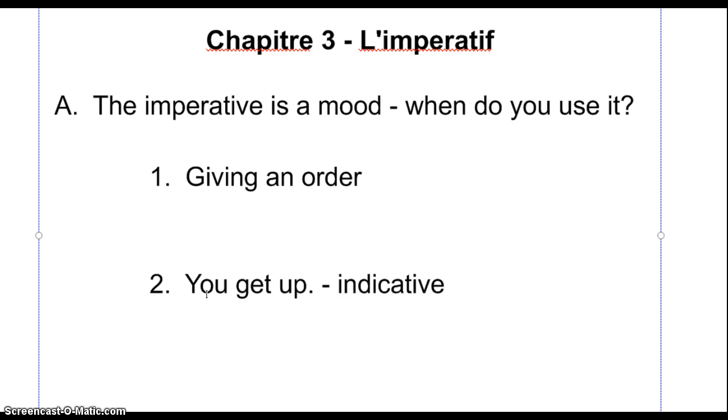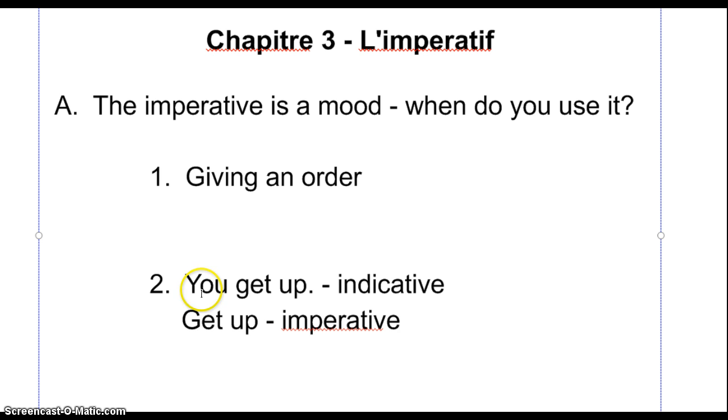But if I take out the you and I just say, get up, now I have that thing that you learned in middle school, which was the you implied. I'm telling you to do something, and I'm clearly speaking to you, but I'm not saying the you. So once I don't say the you anymore, now I have the imperative. So I have second person, let's say singular, present, imperative, active. So the summary point of when do you use the imperative is any time that you're giving any kind of order to somebody. And if that's confusing to you, just think about the English sentence.